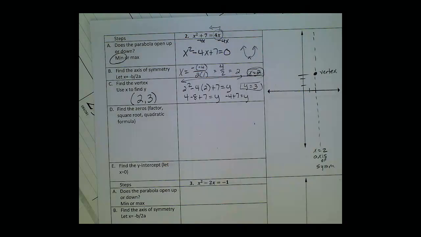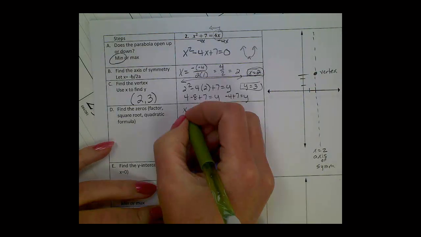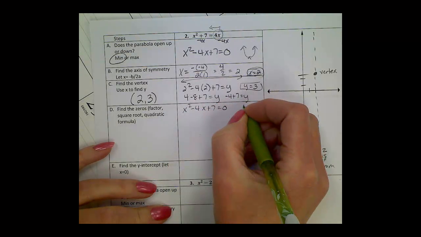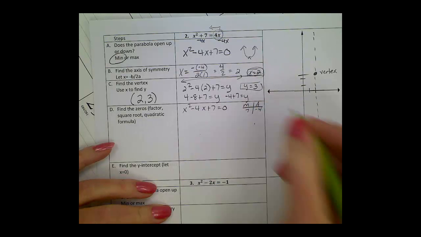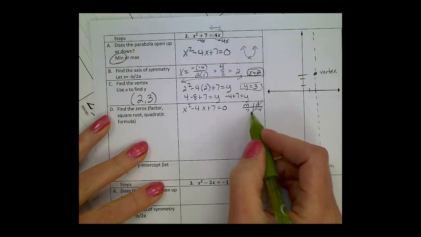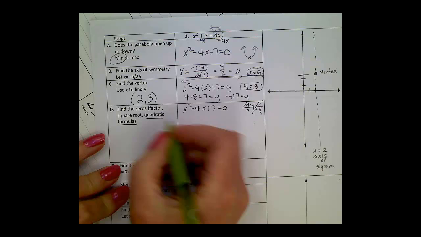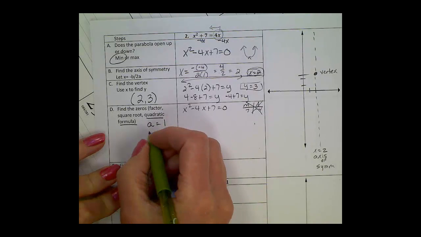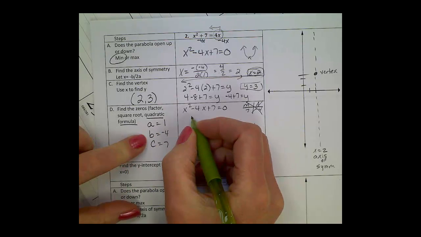Okay, now we're going to look for zeros. And looking ahead, I was really hoping this one would factor. But I can't think of anything that can multiply to 7 and add to negative 4. The only factors of 7 are 7 and 1. That can't get me to the negative 4. So, we've got to do quadratic formula. Identifying our letters. A is 1. B is negative 4. C is 7. So, we do quadratic formula.